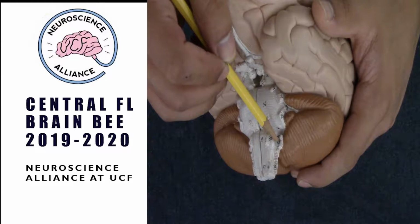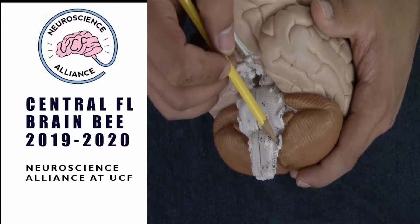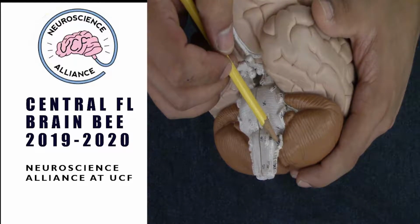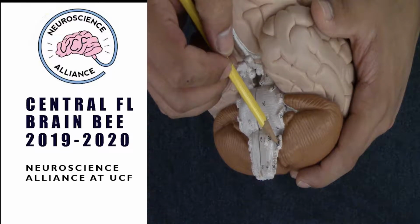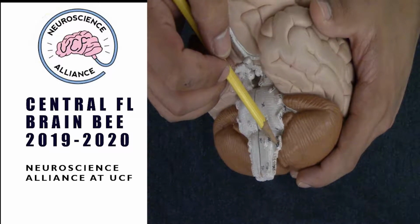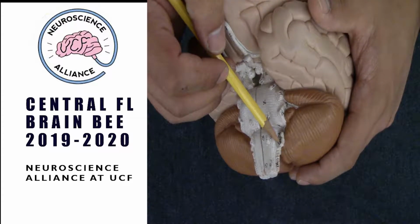Underneath cranial nerve 9, we have the vagus nerve, which is cranial nerve 10. Cranial nerve 10 is going to be both motor and sensory. Okay, so make sure you remember that. This one's really important throughout your digestive system. Okay, so it's going to innervate your esophagus as well as your stomach, and it does a lot. Okay, so this is your cranial nerve 10 or the vagus nerve.